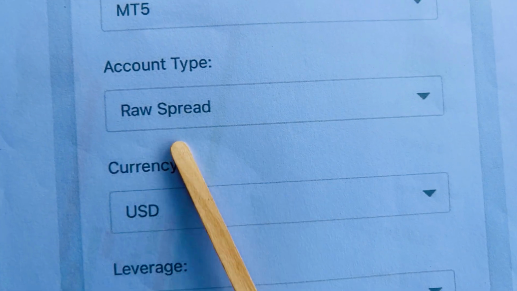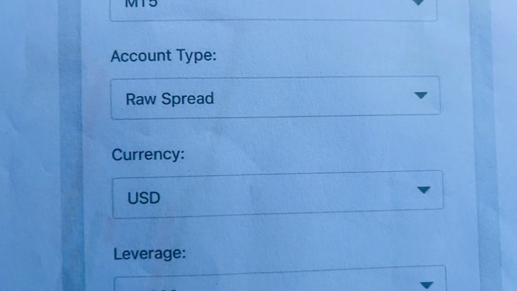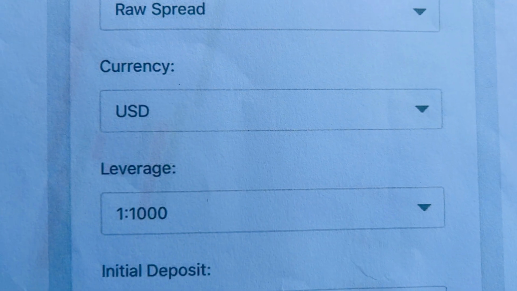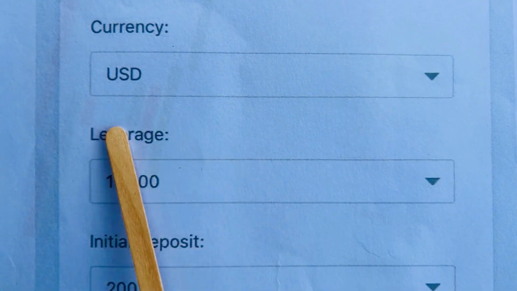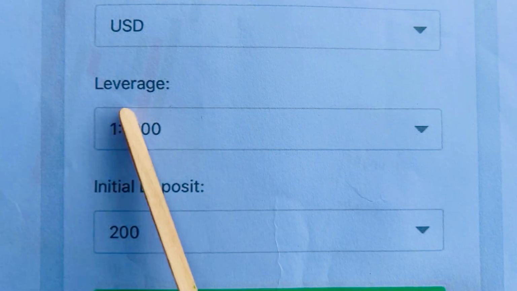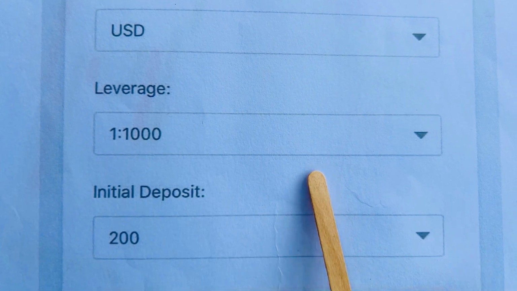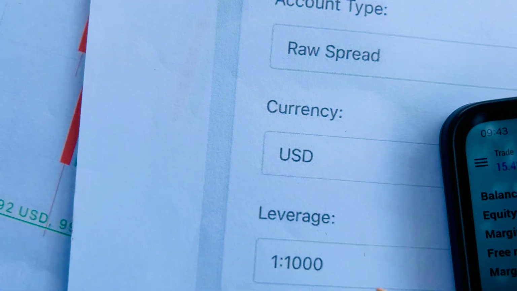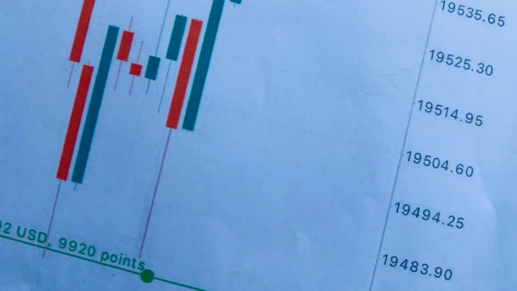Now, once you have selected the account that you take from the broker site, or the account that you prefer to trade with, you have to choose leverage. On leverage, it's important to choose a leverage of 1:500 or 1:1,000. The initial amount of money that you can deposit is any amount of money that you like or prefer to deposit. It doesn't matter the amount.